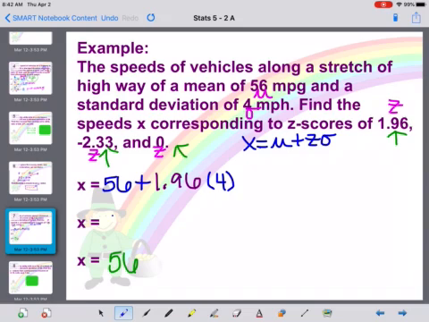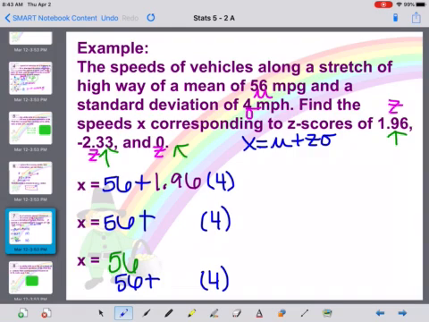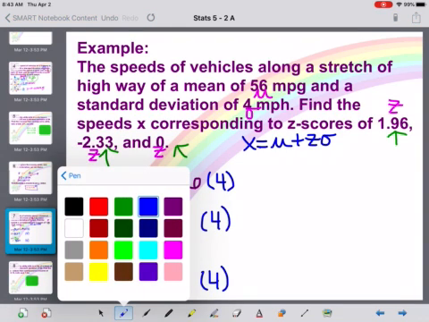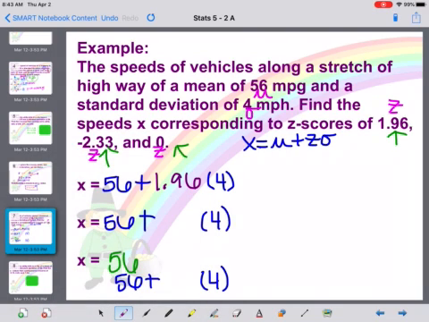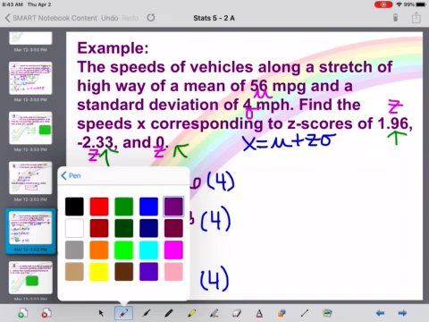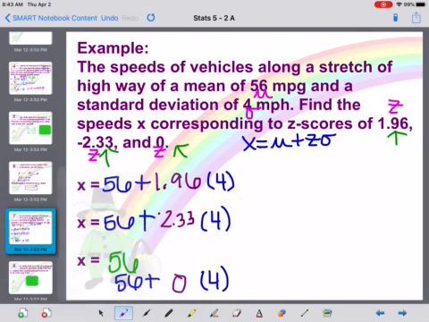Okay, the 2 numbers in blue are not going to change when I come down here. Those are going to stay the same. It's going to be the z value in this case that's changing. So down here, my second z value was a negative 2.33. Here my z value was 0. We could get our answers from here, okay? So since we don't have any fractions, we can put it in our calculators all at once.